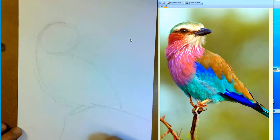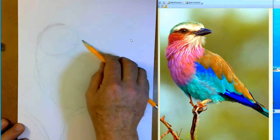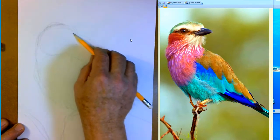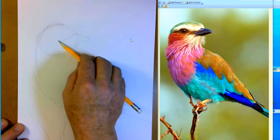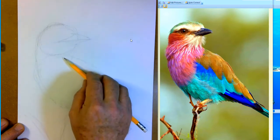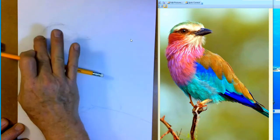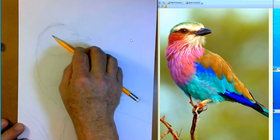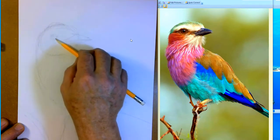So we've got our little stick that we've got here. It's coming up there. That's kind of nice. I like that. Kind of breaks up that corner. His little beak is like a little triangle shape. And it's not perfect. Nothing here is perfect. Right in between the beak and the side of his head, that's about where his eye goes. Almost smack dab in the middle. Nice little circle there.